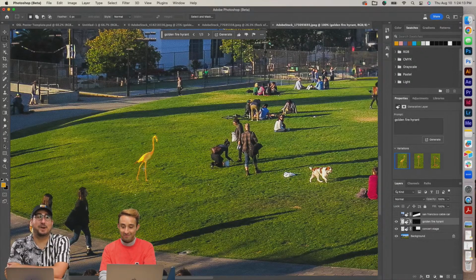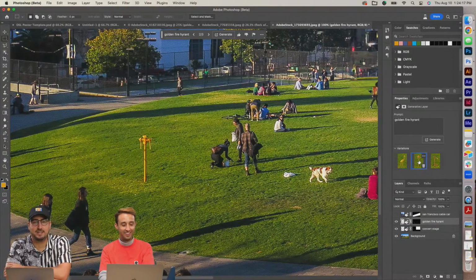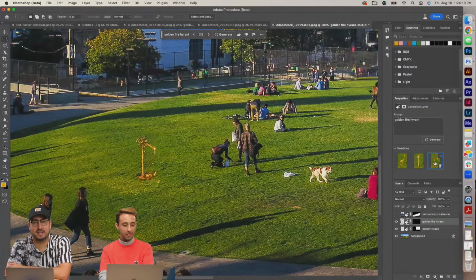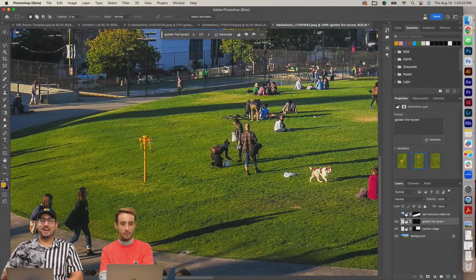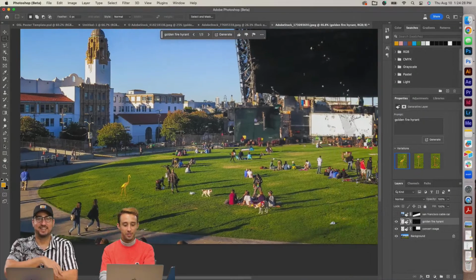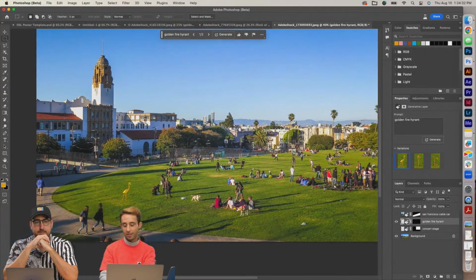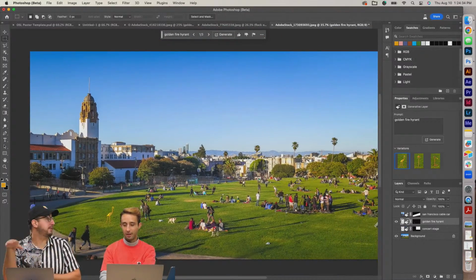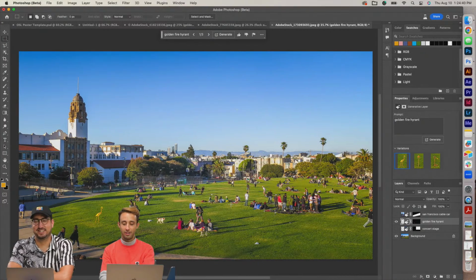I don't know what happened, but that's the right answer. Like Firefly said, "Hey, is this what you're looking for?" And interesting. Okay. Well, I mean that's it. The bird has to be it. I think it's gonna have to be the bird icon. What's funny is if we took this away, you wouldn't look at this and be like, nothing's out of sorts. I'd have 0% chance of noticing that. Yeah, you'd be like, oh yeah, it's just a picture of the park. Only upon closer inspection would you be like, something seems a little off.